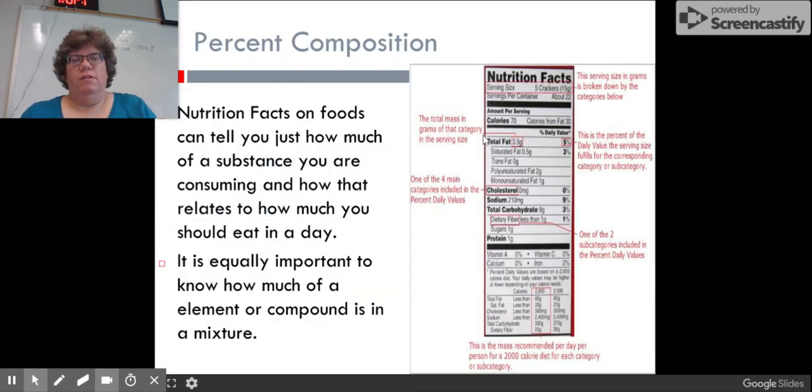Just a little background. I know you've all seen one of these nutrition fact labels, but it tells you how much of all these different things are in each food that you eat. The percent daily value is the percent corresponding to how much this food contributes to your overall daily nutritional requirements. So, super important to know these things, especially if you're keeping track of being healthy. And they calculate this the same way we calculate percent composition in a compound or a mixture in chemistry.